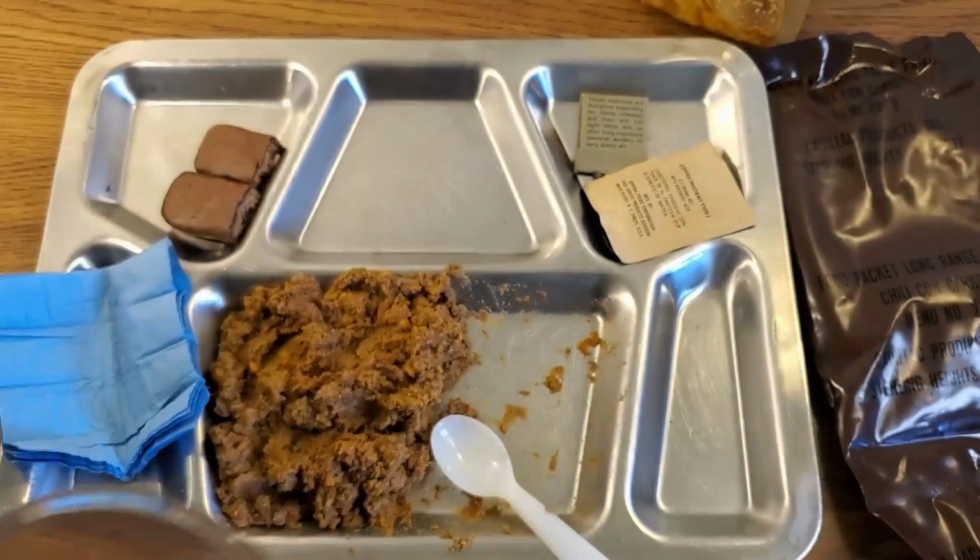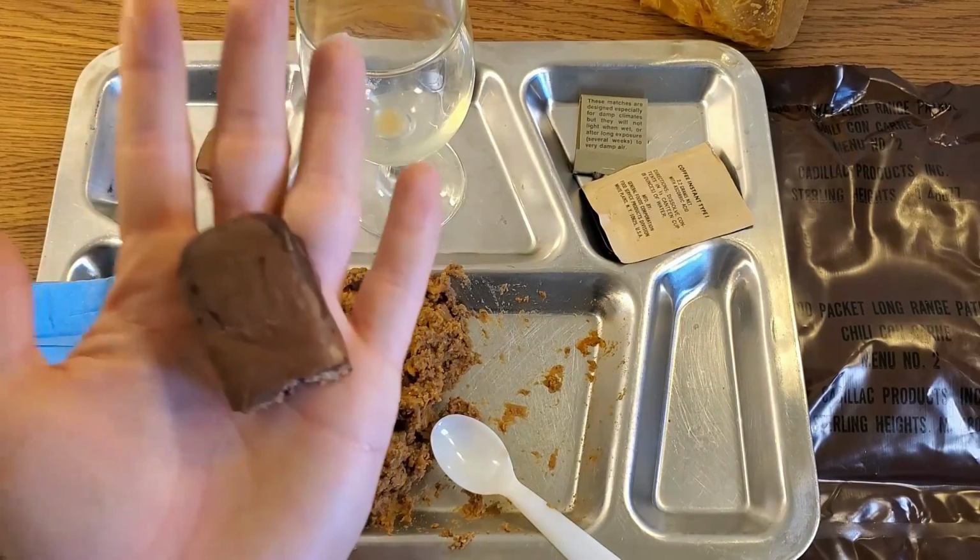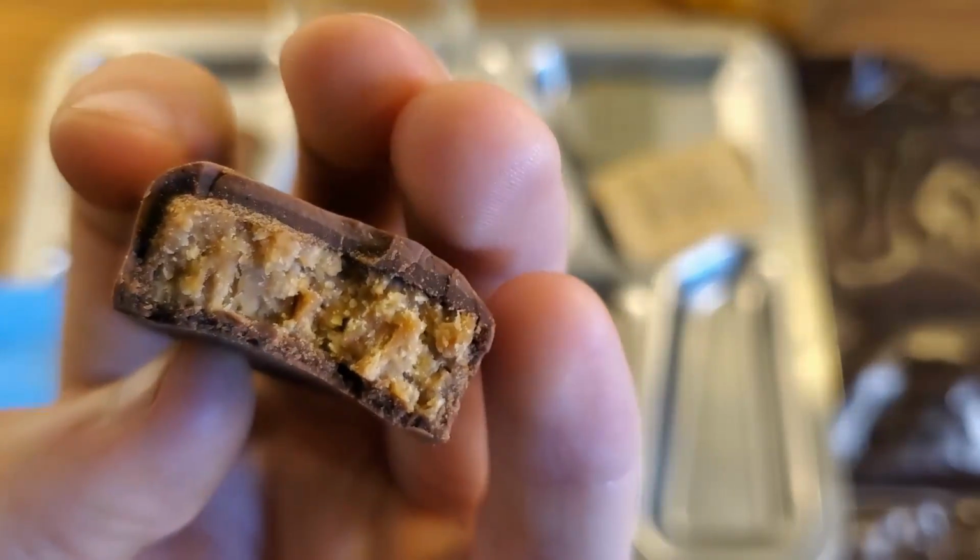Let's get another sip of our coffee. Killed that one off. But the last thing to check out on this very interesting ration is our coconut chocolate candy bar. Let's dive right in and take a bite of that.